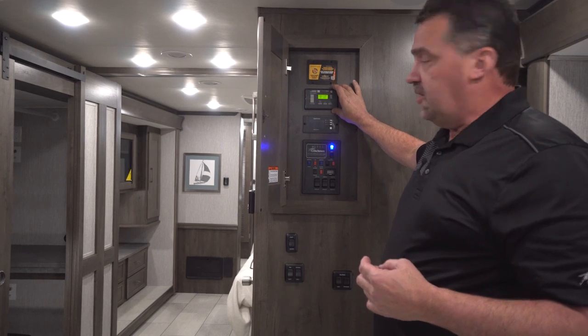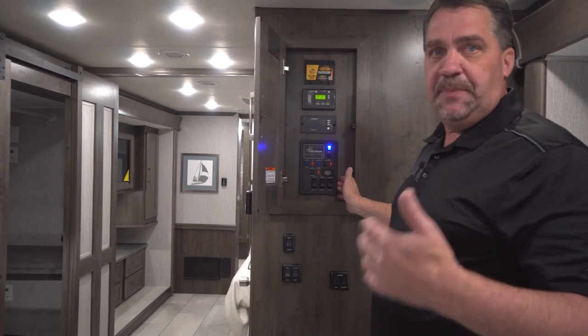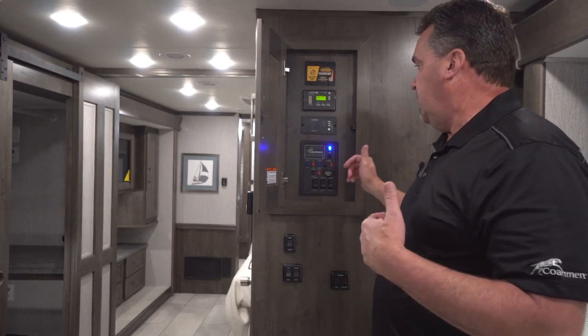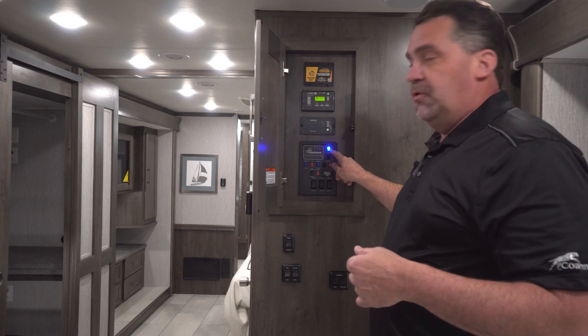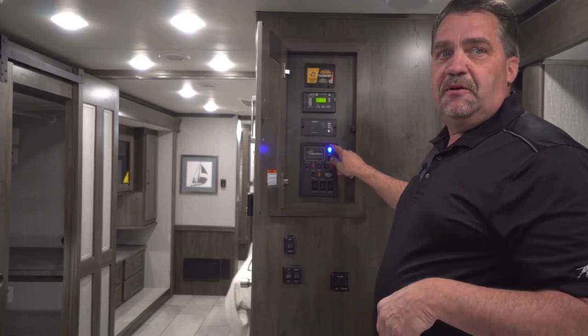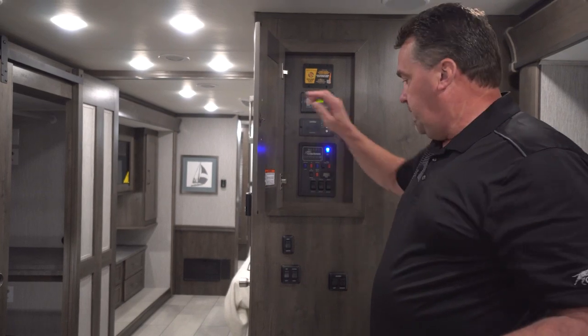Here's your auto gen start. Here's the inverter function. And then this is your basic tank levels, LP, furnace, or water heater, water pump. And then this blue light here that I have on, that's just a reminder, that's not only for your TV digital antenna, but it's also for your dash radio.